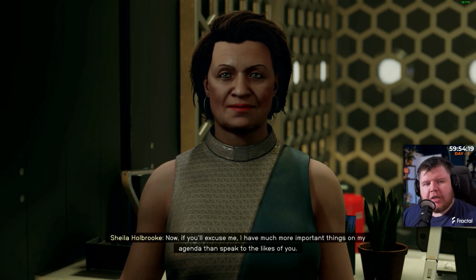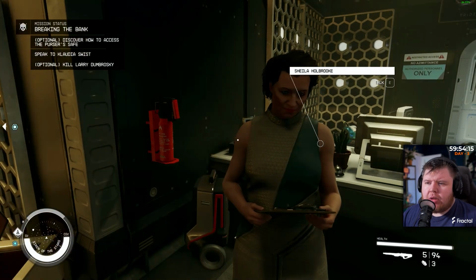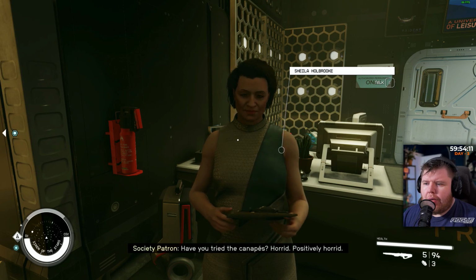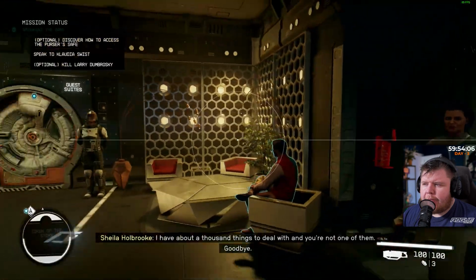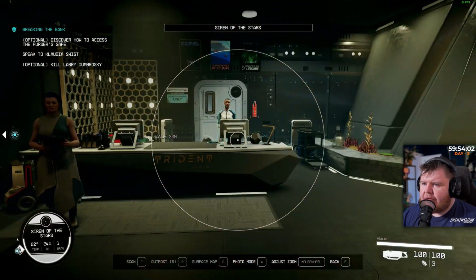Have you tried the canopies? Horrid. Positively horrid. About 1,000 things to deal with. Alright, discover how to access the purser's safe.